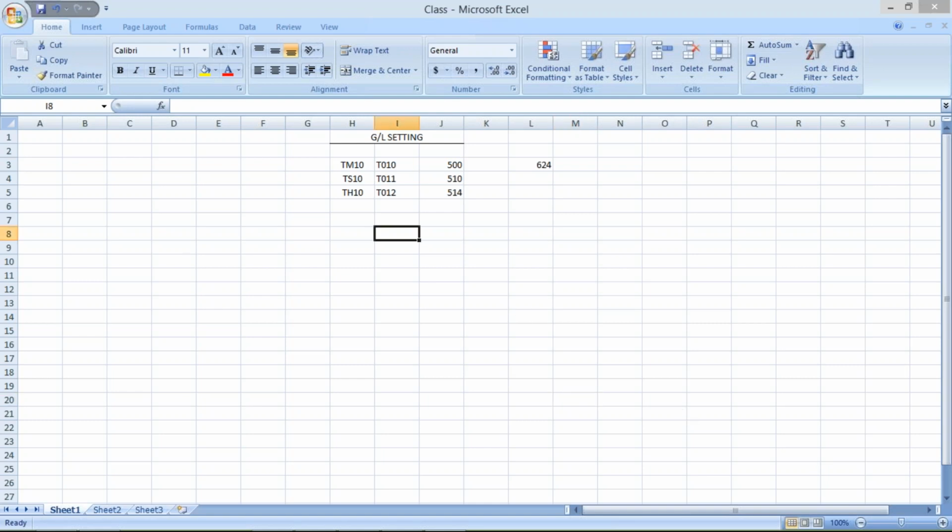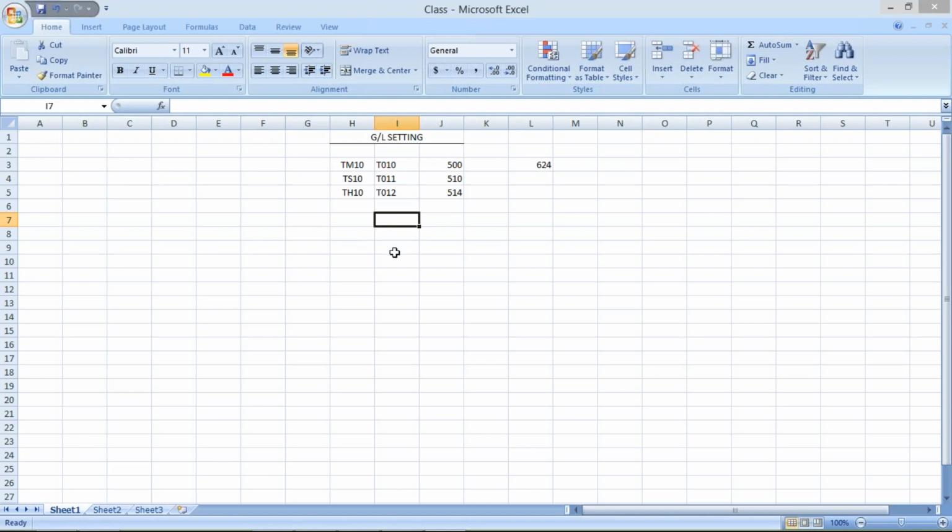So I was explaining about group chart of account here. If every company code is using a different chart of account, then how are we going to see the consolidated figure?